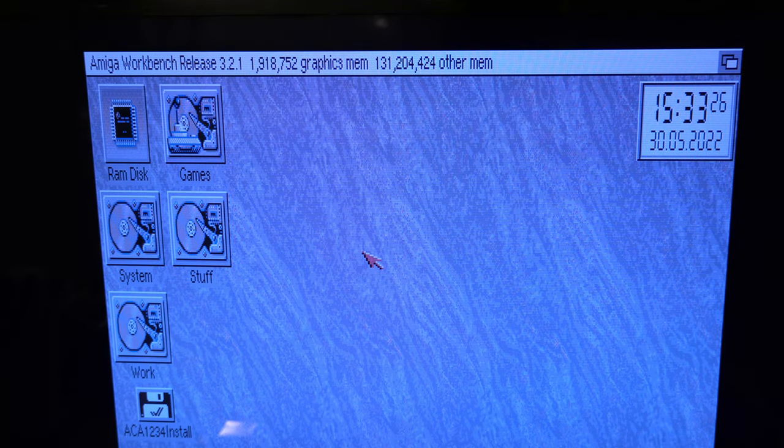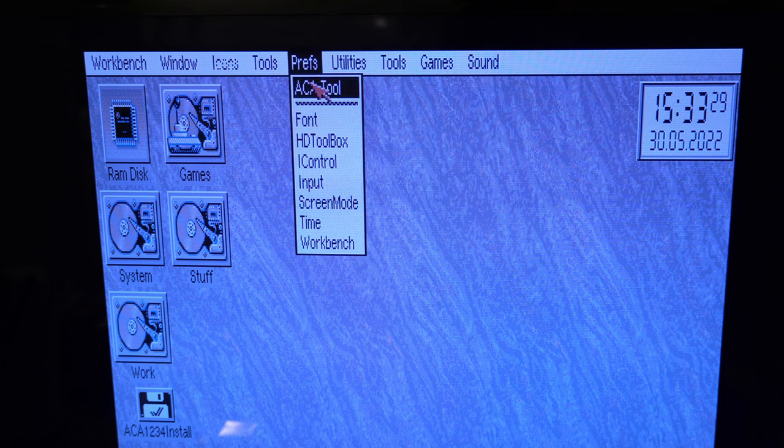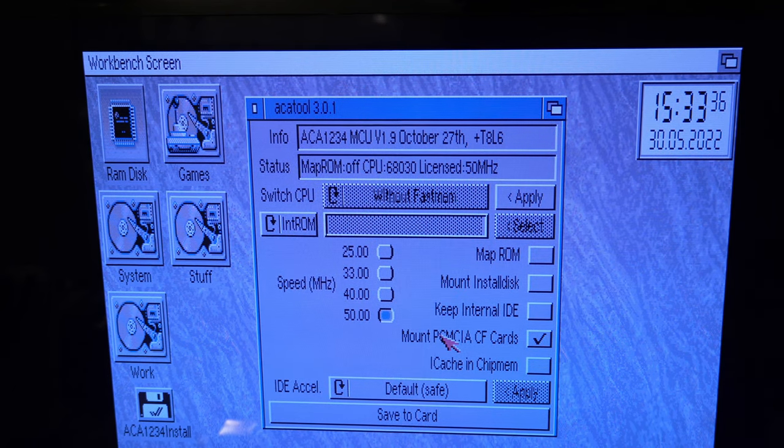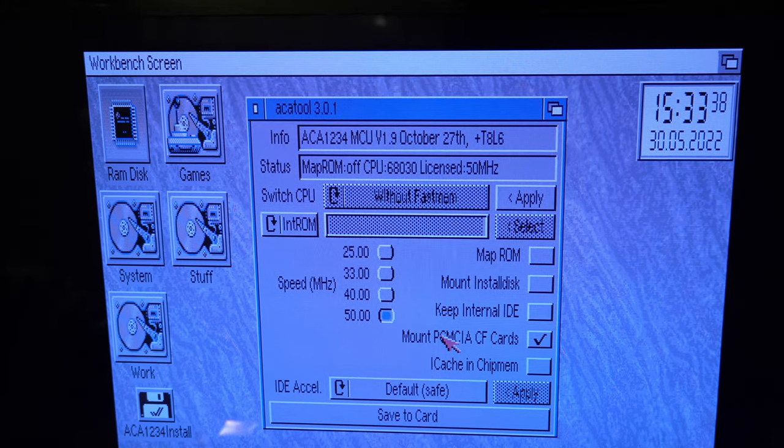So that is that. But one thing I want to show, I'll go back to the ACA tool again, is one of the neat features of this. Now, I can try not to trip over the tripod, because I seem to do that on every episode. My arm is in the way, I know. Sorry about that.